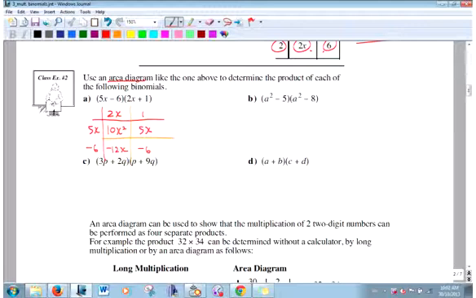Did I fill all 4 boxes? How many terms do I have there? You will always get 4 terms when you multiply a binomial times a binomial. It'll simplify. I can collect these, right? So I have 10x squared. What's minus 12x plus 5x? Minus 7x minus 6. So it becomes a trinomial when you simplify it. But when you multiply a binomial times a binomial, think to yourself, I should always have 4 terms.